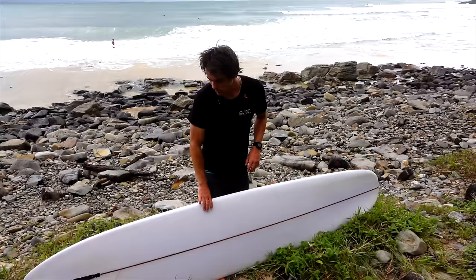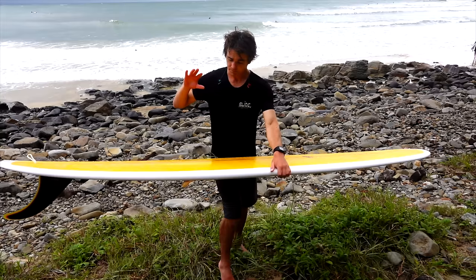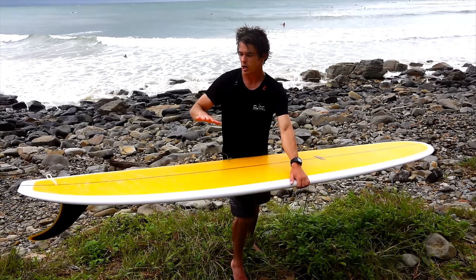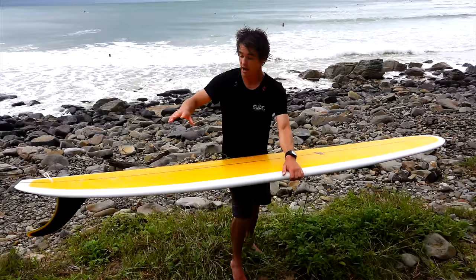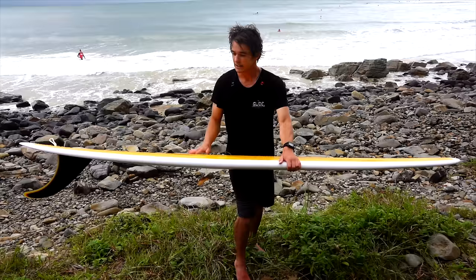Usually what I'm doing with the board is I might place my foot around the back here and then a bit further forward if I'm going to do a big carving turn, because I feel like I need a little bit more weight to carry the momentum into the descent. But on this one, hopefully there's a couple of examples out there, I was trying to hold both feet a bit further back and actually drive with both feet narrow and further back on the tail, which is super, super fun feeling. And it really just feels like it's able to carry my whole weight there and flow through that swing really nicely, which is super cool. So yeah, the speed and power you get through your turns is epic for a log.